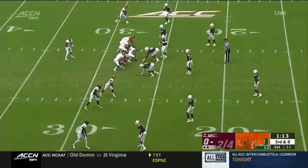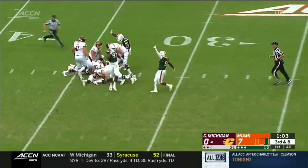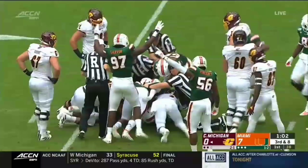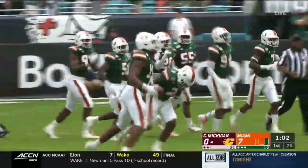Empty backfield again for the Chippewas. Now Kobe Lewis comes in and flanks his quarterback. Moore steps up, pressure comes knocking the football out. It's a fumble, and it looked like the Canes jumped on top of it. That was Gregory Rousseau — whether he's playing D-end or playing inside, he lined up over the center on that one and forced that fumble.